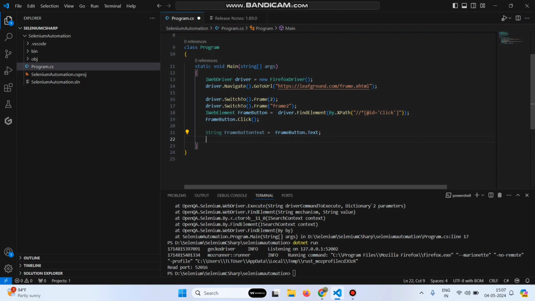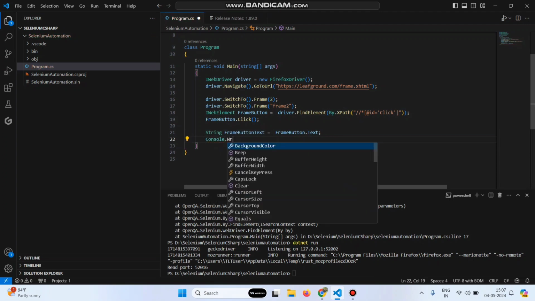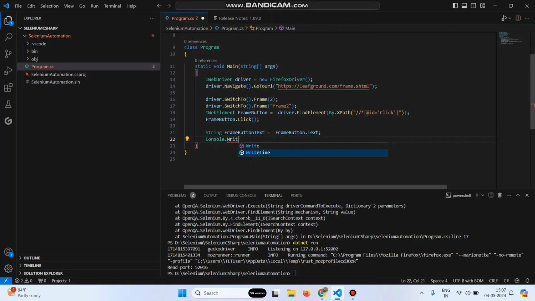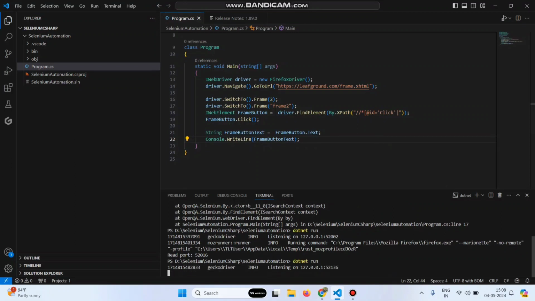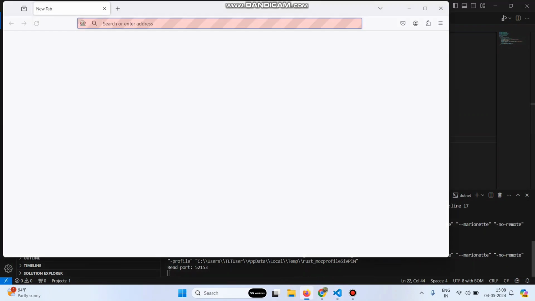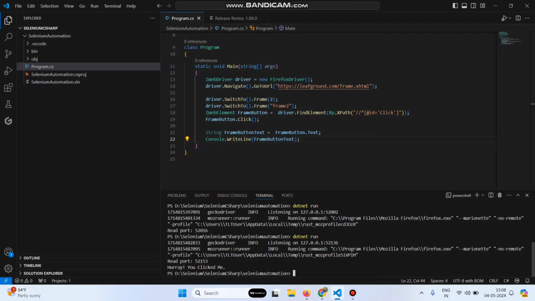Now we can print this value, Console dot WriteLine, print this variable, and here put a semicolon. Now run the script again. Now if you look at the console, you can see the text of that button.